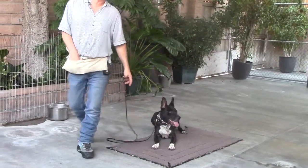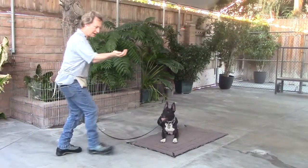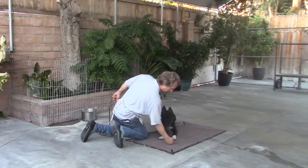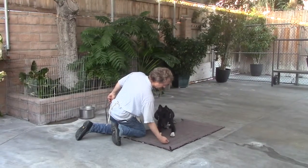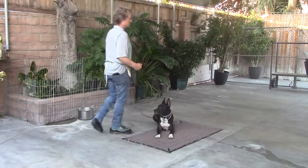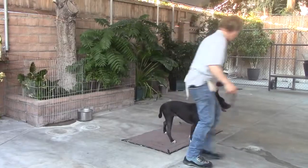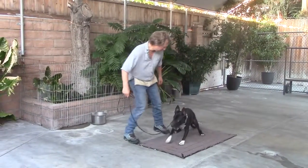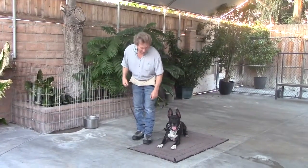He might sit crooked, especially if he's nervous about something. So you have two choices. You can take a handful of this Natural Balance, which we use for treats, and you can lure him. If he's too nervous and he's not hungry enough, he's not going to move. So if that doesn't work, you need to just reset him. Because you want him straight on the mat, and do a tight turn so that, down. And he goes back exactly where he was. So we're going to show you how to do this though. Okay.